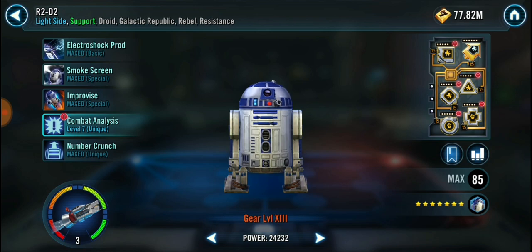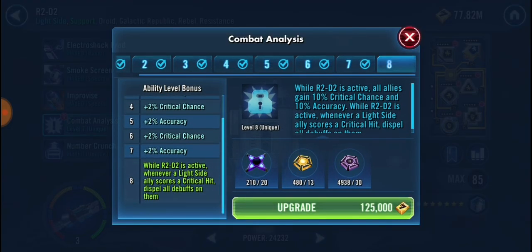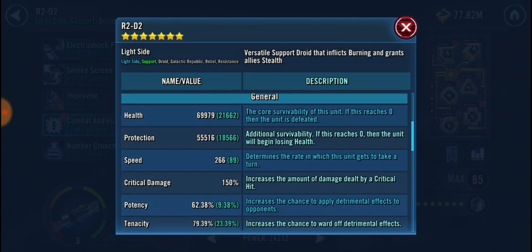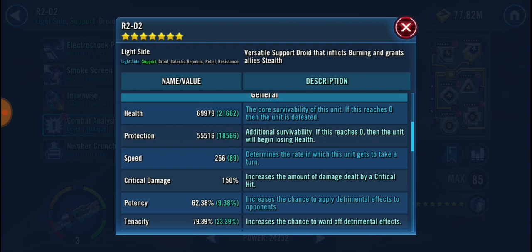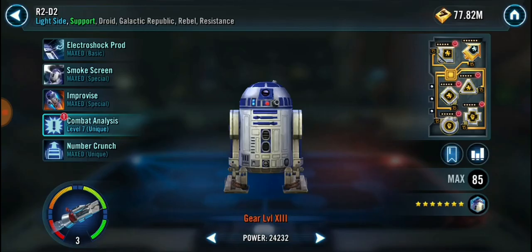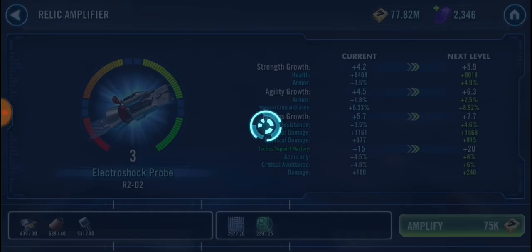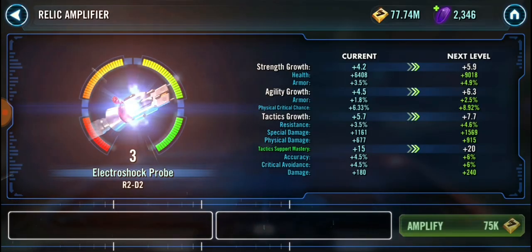I only have Number Crunch on him. I don't feel like Combat Analysis is particularly useful anyway. He's at level 3 at the moment. I haven't really given his mods a huge amount of love at all, probably in about 12 months. Let's have a look at his relic gains though. Again, health, armor, accuracy, crit avoidance is always good as well. He needs to go to R7.